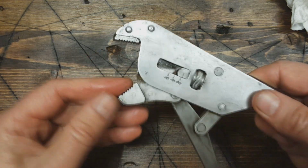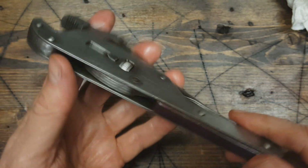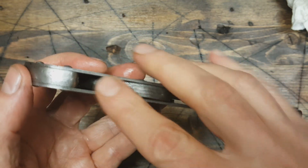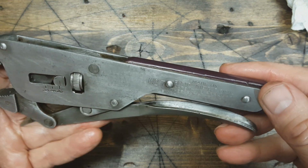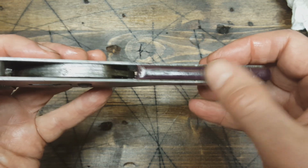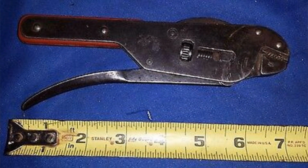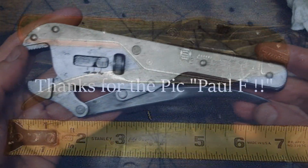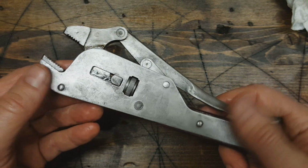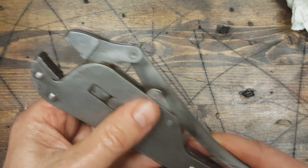I was surprised how far this mouth opens up. Got the purple going on here. I think this is supposed to be red, but all the ones I've seen online have a red. This turned purple, but I like it. But yeah, that's it, guys. Pretty happy with it. It's a keeper.